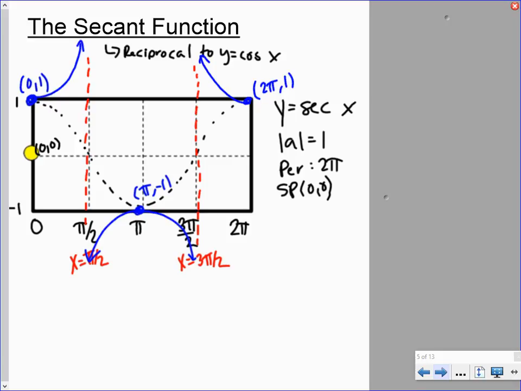And again, I'll only draw half the U. If you draw the whole U, it does not bother me. But I could literally take my picture and then just copy and paste it, and then I would create all the U's instead of one period. So you should be able to do the same thing for secant that you did for cosecant, and it's really the same thing that you did for sine and the same thing that you did for cosine. So there's not a lot of difference there. And I would do range again. It's going to be the same thing in this parent graph. So negative infinity to negative 1, inclusive, in union with 1 to infinity.